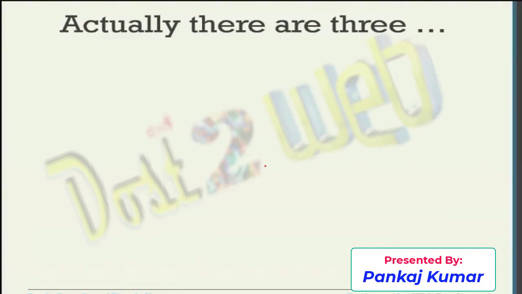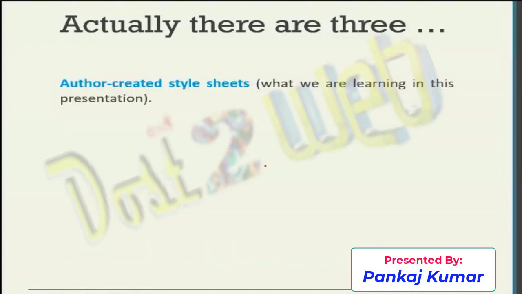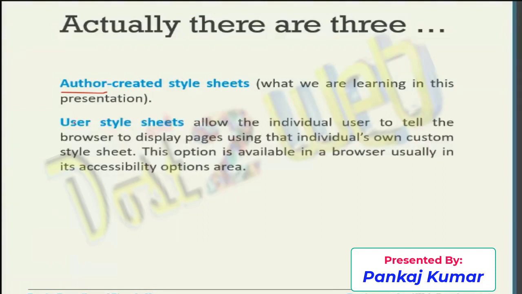Actually, there are three different ways to assign the CSS. The author created style sheet is what we are learning in this presentation. Author means the web developer or the user. That means you are going to develop, you are going to create the style sheet. That is, you are the author. So we are learning that in this presentation.